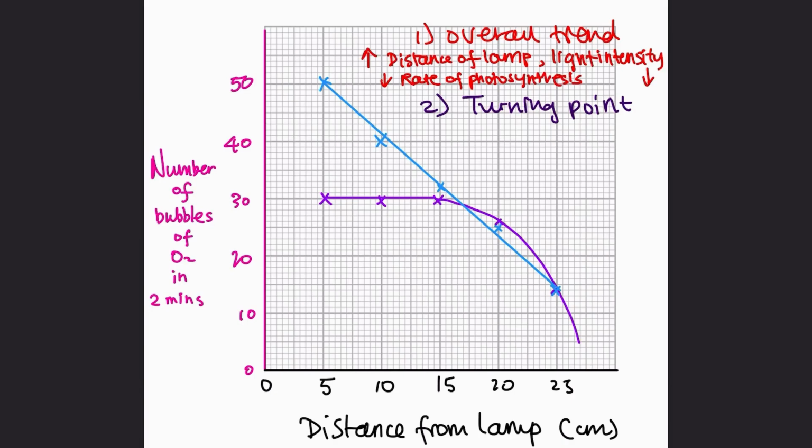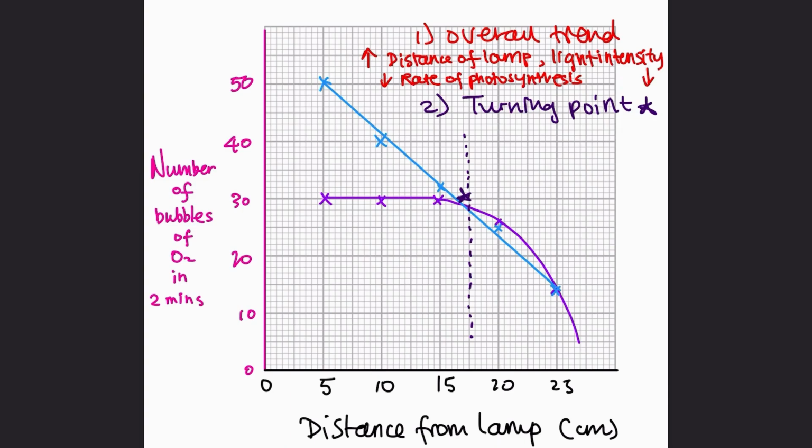Now, what about the turning point? The turning point, guys, is where? It's like this bit here, isn't it? Because if you look at it, if I draw a dotted line here, before this dotted line, the blue and the purple is different. But after this dotted line, look, they're both going down. So why is it? Because this is definitely worth explaining, right? This question is 4 marks. So we have to make sense.